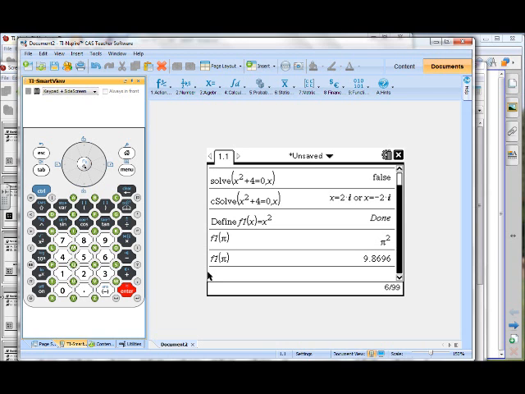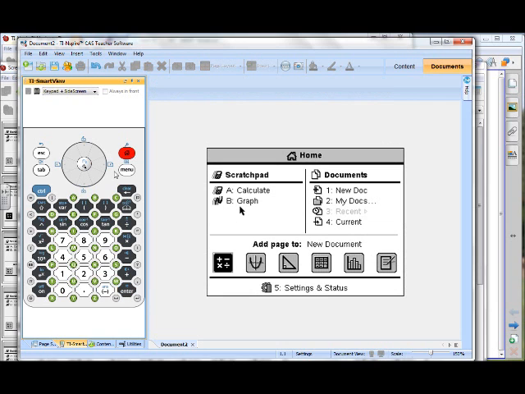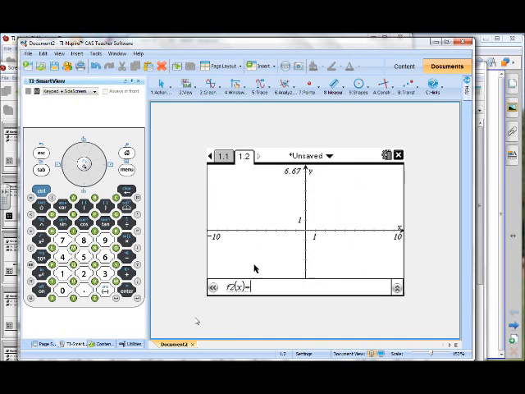Okay, so what happened to this? I defined the function and I don't see anything that came from it. Let's see what we can do with that. So go home, don't leave, but just press the button, home. Go home, and any way you can, get down to this icon right here that says graphs, and press that, and you should have a coordinate plane.